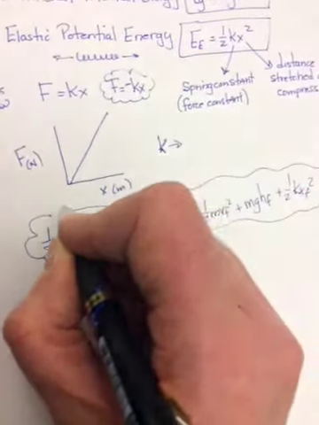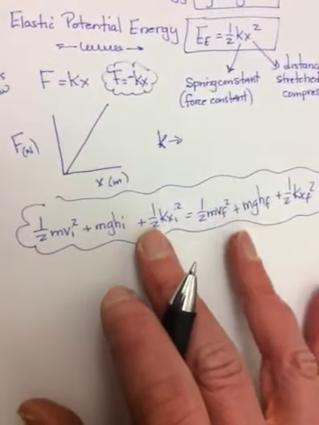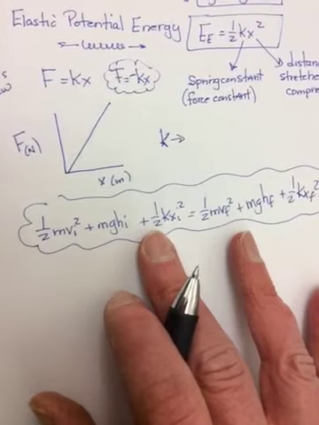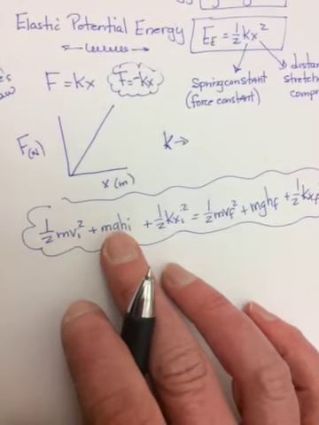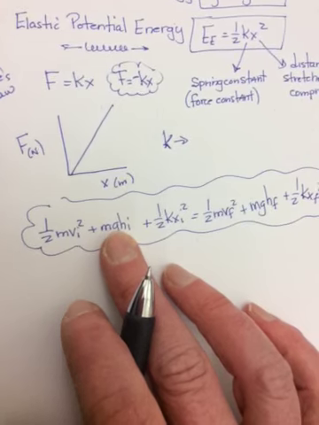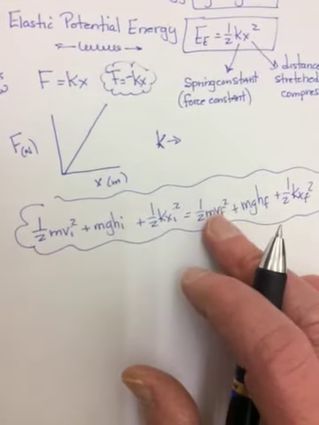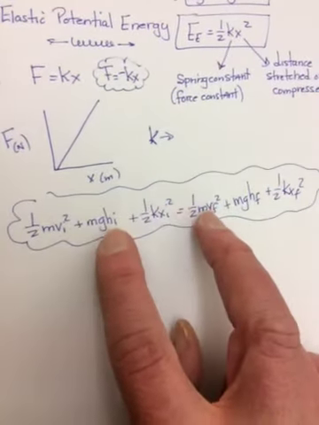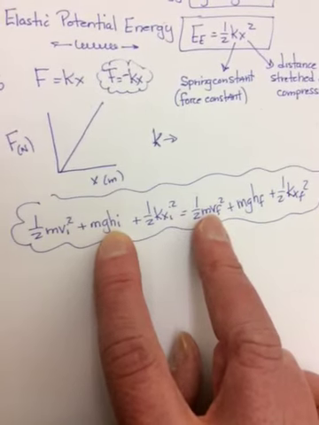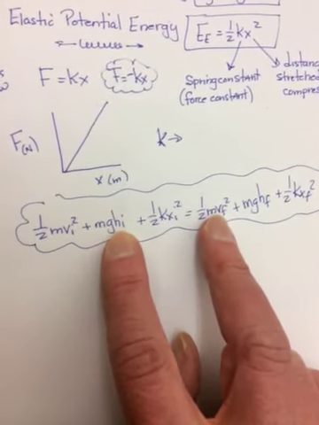Notice it doesn't say the law of, because it isn't always true. Lots of times energy is lost. Like if it's a kid sliding down a slide. At the top they don't have any velocity, but they do have gravitational potential energy, no spring. At the bottom it should be all velocity, no gravitational potential energy, no spring. So in theory these two should equal each other. But that's assuming the slide is frictionless.